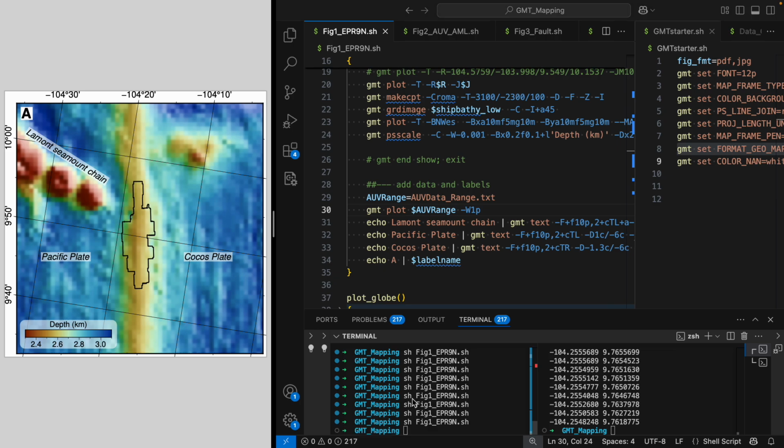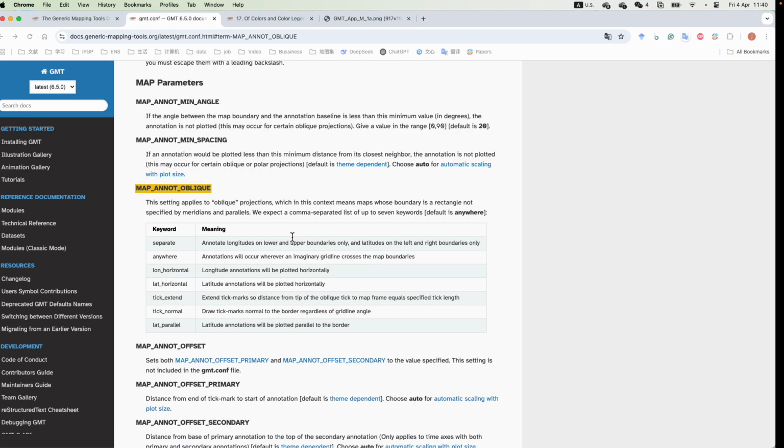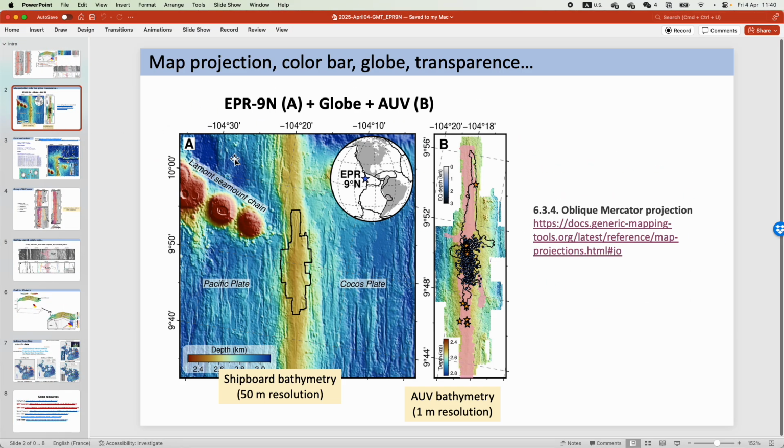Wait, I don't understand what is in AUV. Oh, that's just a contour. Yeah, just a contour. And also W means the line, and you can fill the contour in red or something, or in some very complicated way. There are many options. You can fill like bubbles, because when you plot the basalt layer and dike layer, you can give the vertical line. And the label, because I use all the same. So when I do the map, the label should be the same.